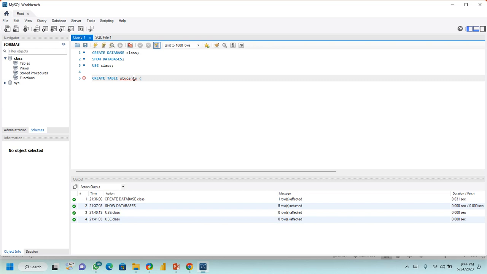For example, we can have name as our first column. Name, I earlier mentioned that, or you can just call it names, one and the same. Let me just say first_name just to make the difference. Another key thing to note is that in SQL we don't use spaces. For the table name, the column name, the database name, any name, you don't space. We use an underscore to separate if it's two or more words. So I'm creating first_name, and the other thing I'm supposed to do is specify the data type.